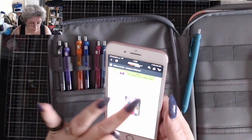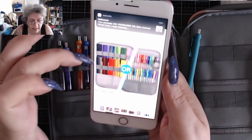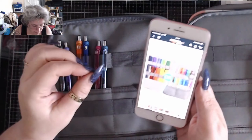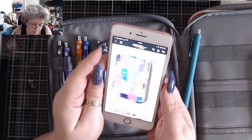How stupid is that? So 192 slots this is. And the reason I bought it was because the picture looked really good, you know? So yeah, they haven't put extra things in these pockets. I guess it's just to tuck the ends of the pens in.